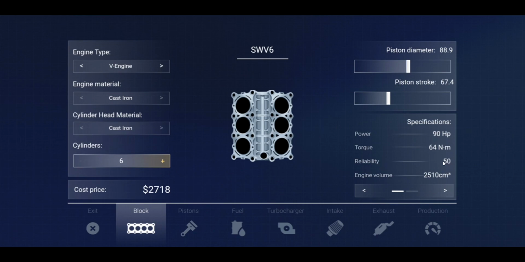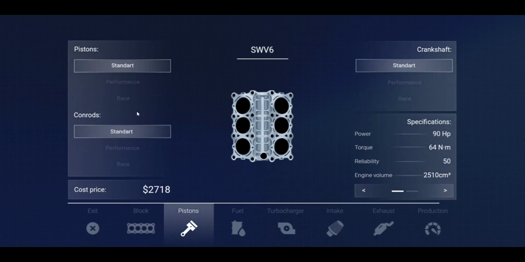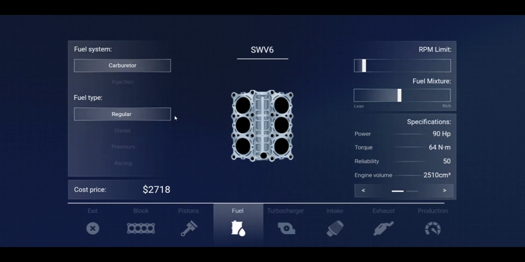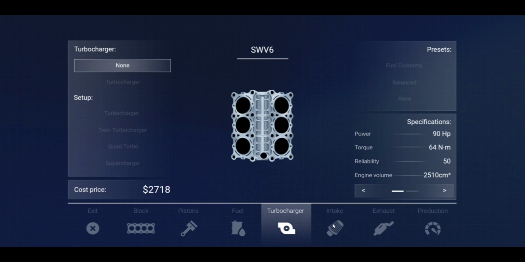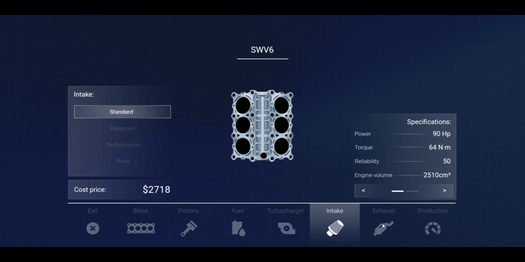It even gives us a reliability of 50. Power is 90 horsepower at 64 newton meters of torque. Awesome stuff. Pistons, everything standard. Pistons, controls, crankshaft, fuel, everything exactly the same. I don't want to adjust the limiter. Limiter at 5000 RPM, which is not bad for a V6 motor for the day. And no boost, no turbo. Okay, standard intake and exhaust system.